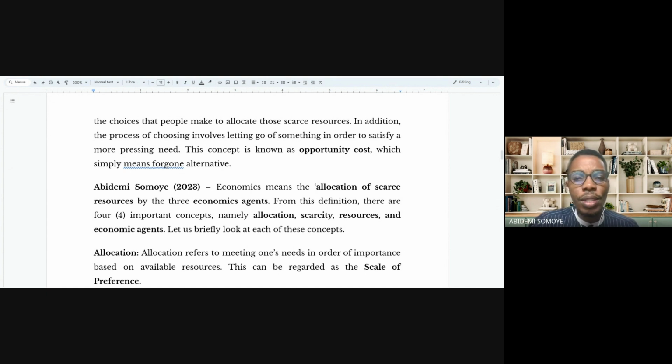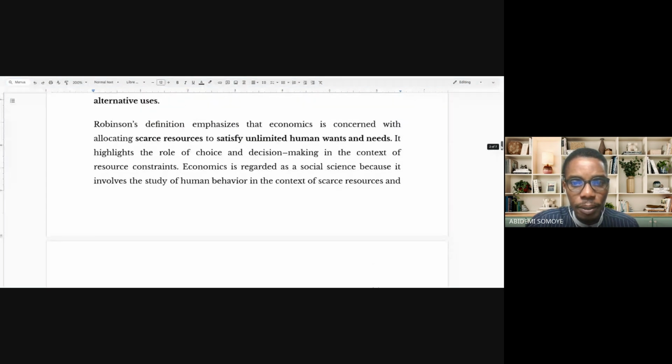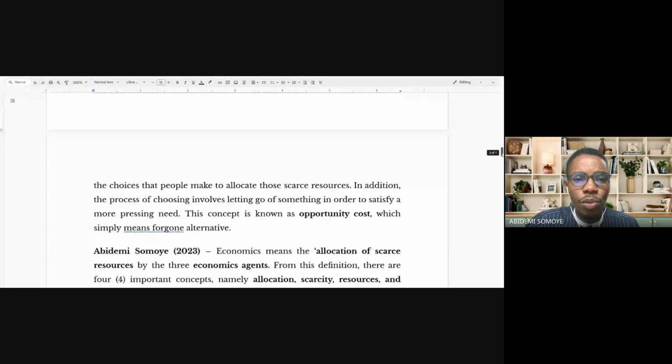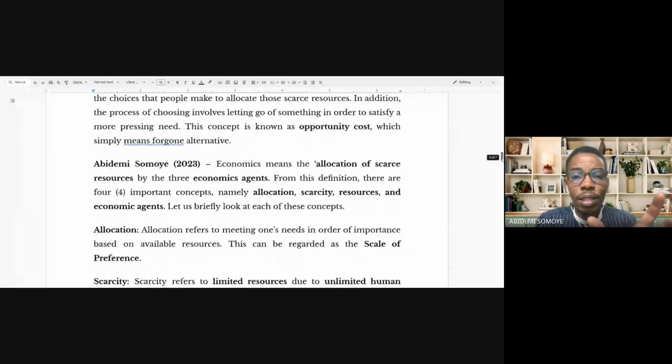And so I also defined that of Robbins. We define economics as a social science that studies human behavior in relationship with the ends and scarce means that have alternative uses. And that discussed scarcity, which I have talked about. I've already given you a definition of what scarcity is. Here it highlights and emphasizes economics concerned with allocating scarce resources, which I've talked about. Let's move on. Before I move on to the next definition, I want to say that in economics, we usually say there's a difference between needs and wants.